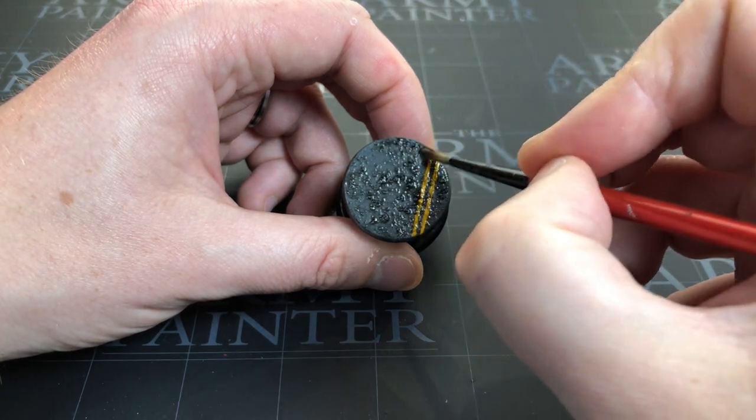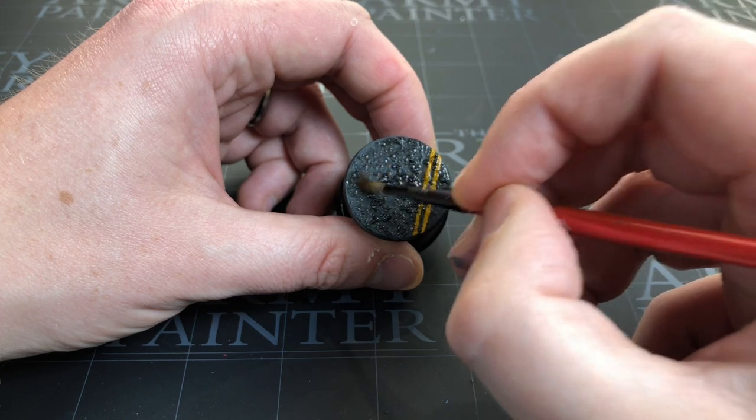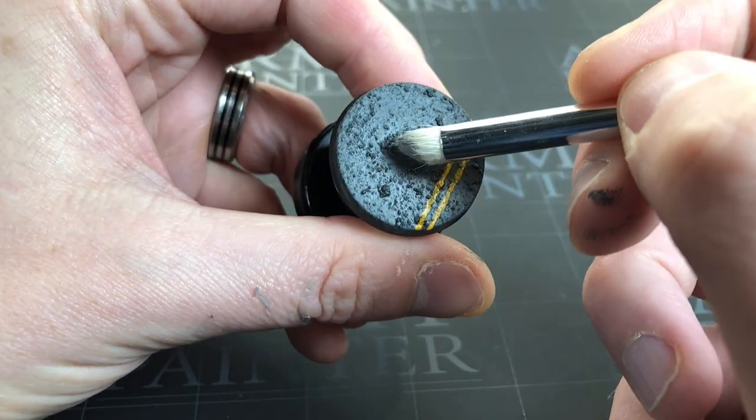And if you're painting a whole bunch of these, like you probably are, some sort of army, some sort of game, they all want to look different anyway, so it's nice to have some variance in how much of this you use. Once that wash is all dried up, you're kind of there.